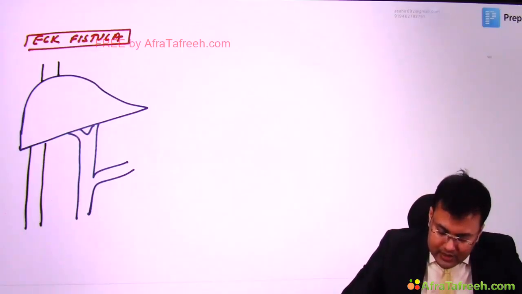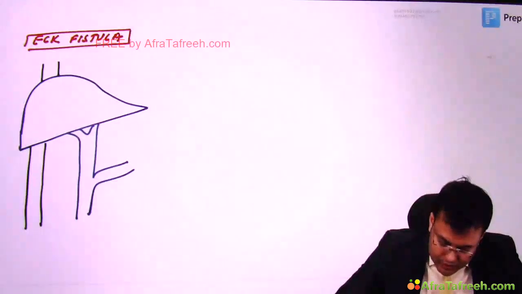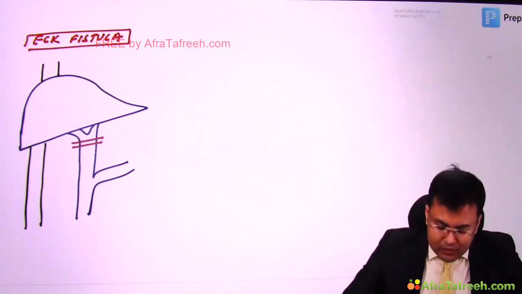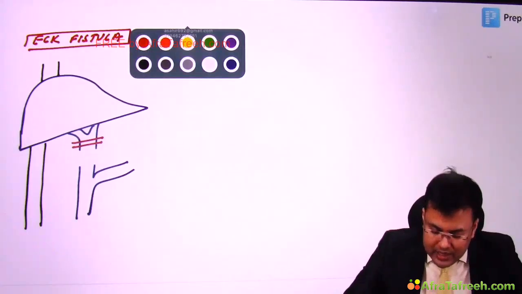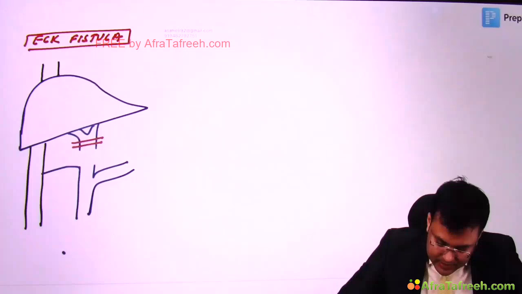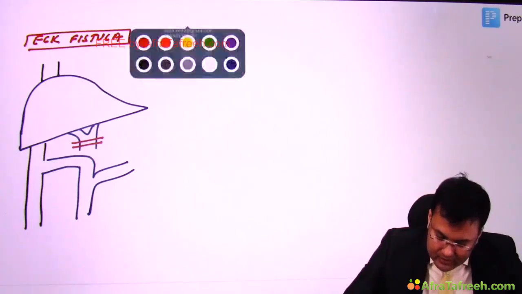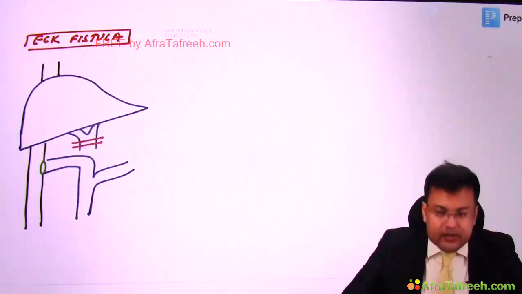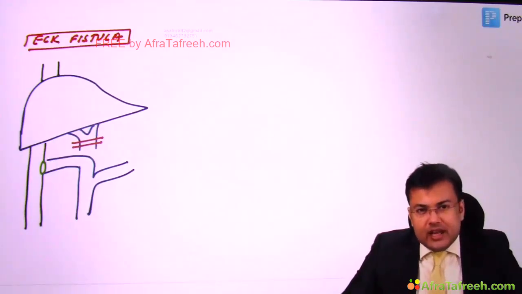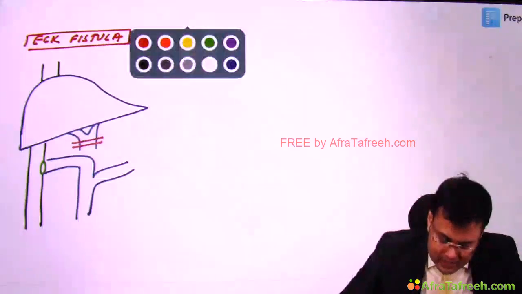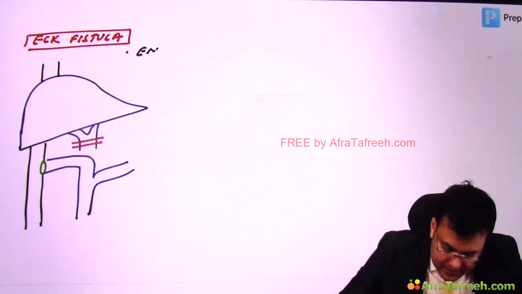Now what I'm going to do in this case, I'm going to divide this portal vein here. After dividing the portal vein, the proximal part of the portal vein is sutured to the side of IVC. Clear? So what kind of anastomosis is there? You can see there is end to side portocaval shunt. This is also known as end to side portocaval shunt.